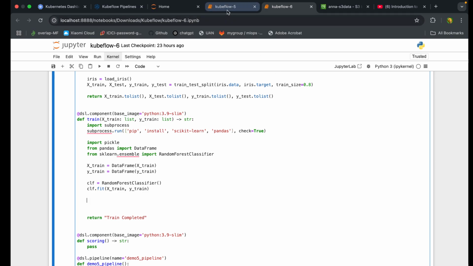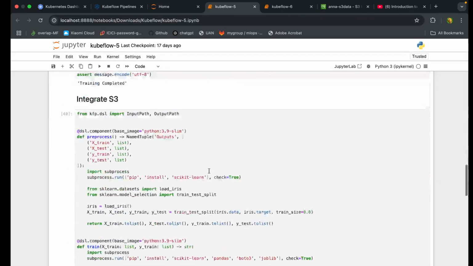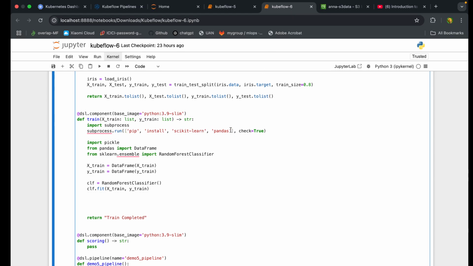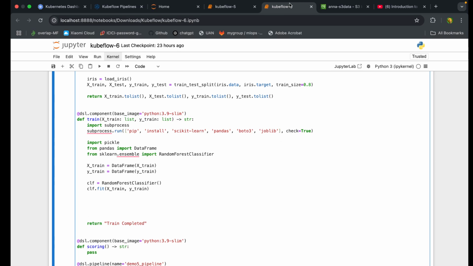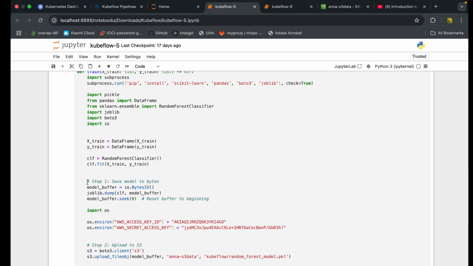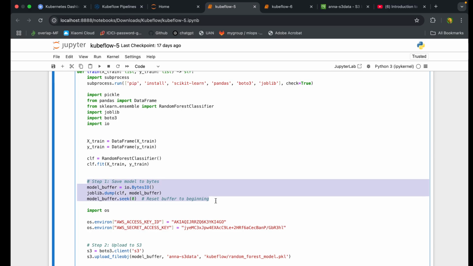So now let me just refer to my notebook where I integrated it. So first thing, we need two other libraries in order to connect with S3 bucket. One is Boto3, another is joblib. So after doing this, now my model is ready. So I just have to create an IO buffer, for which I just copy paste this code.